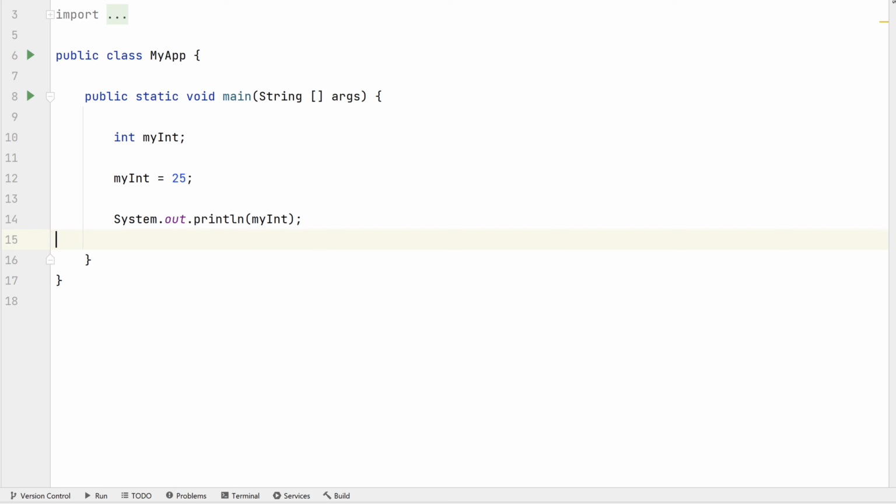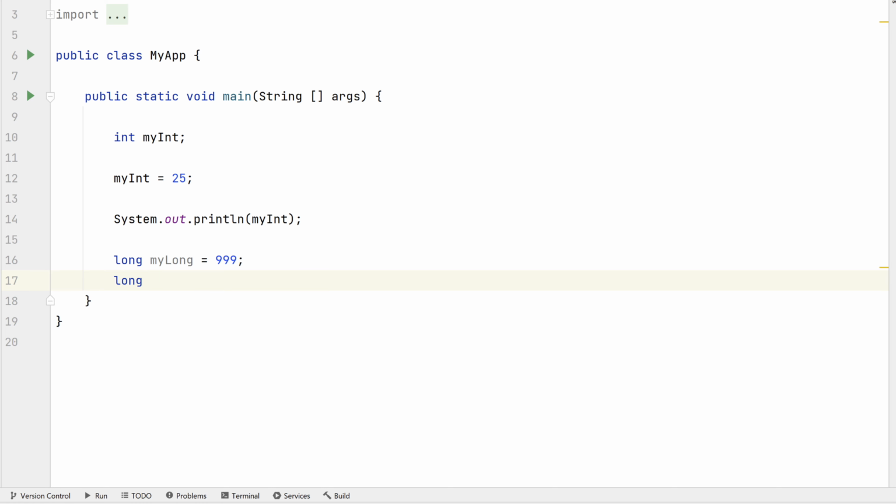A few more things about primitive assignment before we wrap up. Let's create a variable called myLong of type long and assign it a value of 999. No big deal, right? But there is a subtle difference here. Numeric literals, in this case 999, are considered ints by default. Since the int data type is a 32-bit signed integer, it has a more limited range compared to our long, which is a 64-bit signed integer. So why is this important?